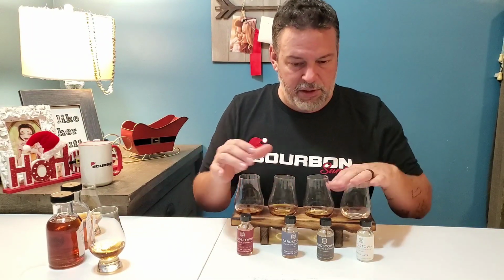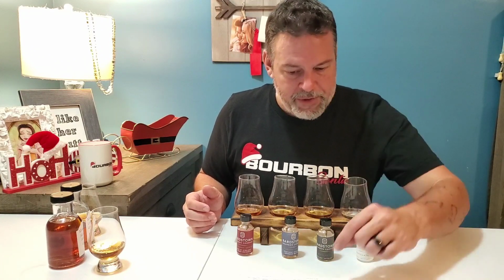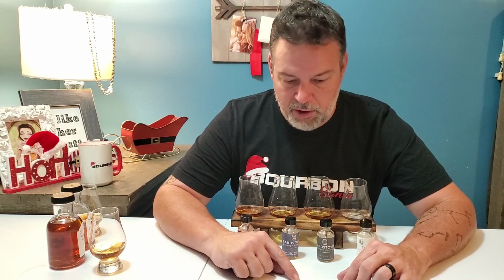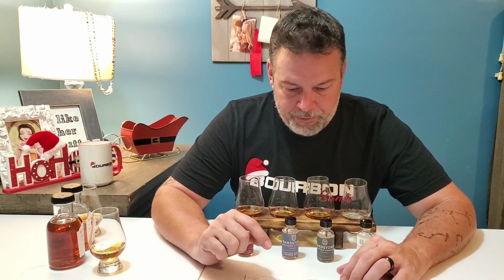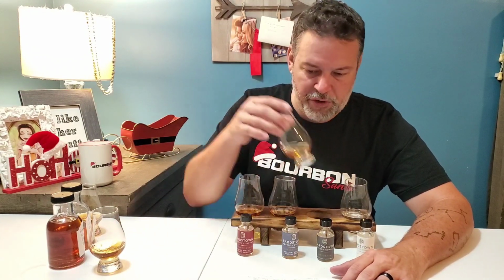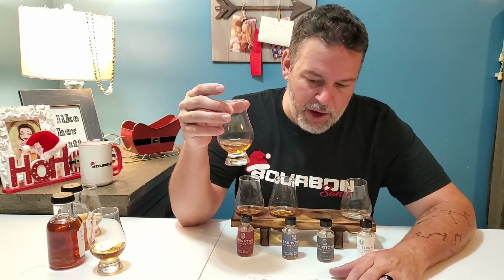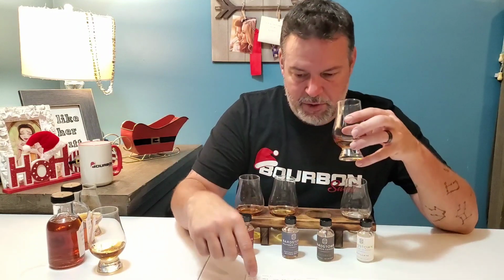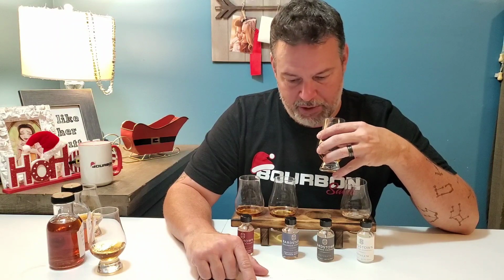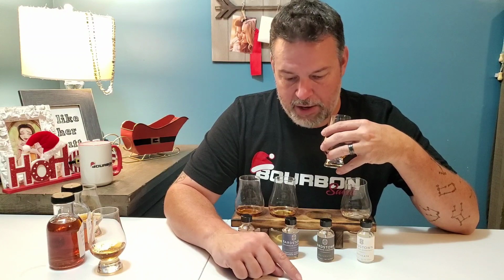Okay, so this distillate is 60% corn, 36% wheat, 4% malted barley. Now that shows up nowhere down here unless there's a misprint on this card. None of this distillate is in any of these. This Maturate is 60% corn, 36% rye, 4%. You know what? I'll bet you that's a misprint. Over here on the Maturate, instead of rye, it should say wheat because the percentages match perfectly. And then down here on Fusion Series 3, I'll bet you that's a misprint. They have rye instead of wheat.